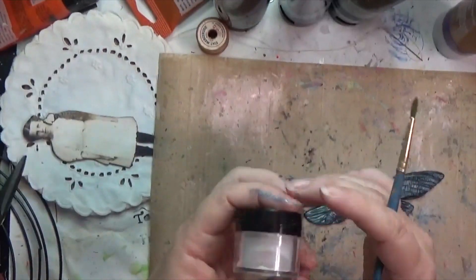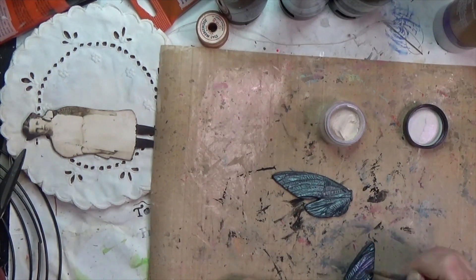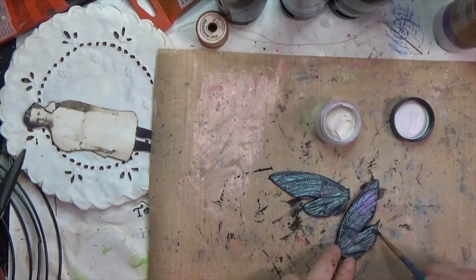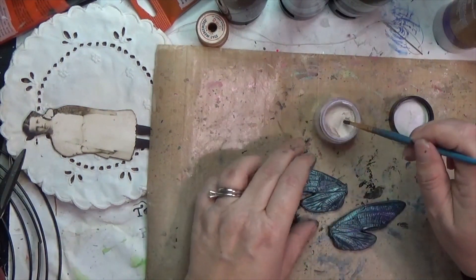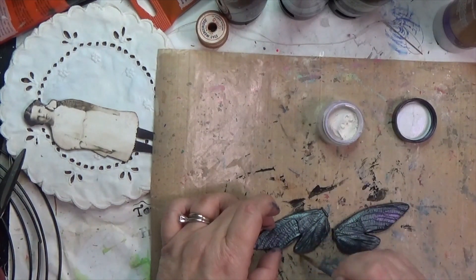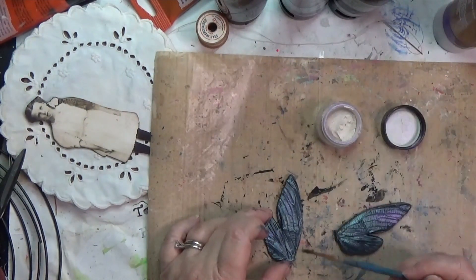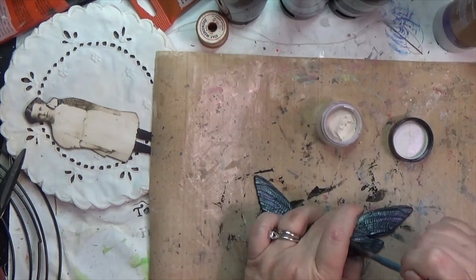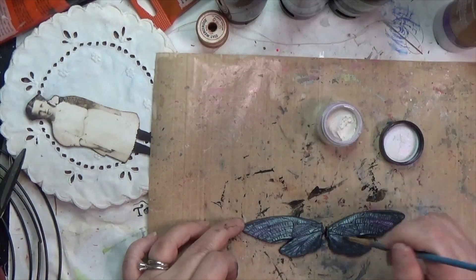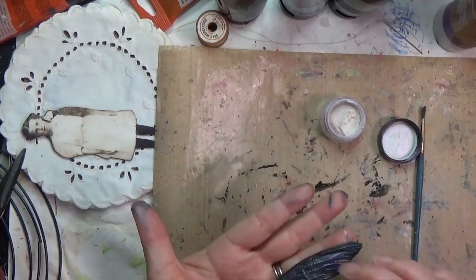While the wings are mostly dry, I cleaned up the paint and pulled out some mica powders. This one is white but with a violet hue to it, so I'm trying to give these an iridescent color, kind of like dragonfly wings. I put that down on the paint while it's still a little tacky, trying to match the right wing to the left wing so they're at least similar. I wanted kind of a blue theme, so the violet kind of bothered me. But it just stayed there — it's not going anywhere.